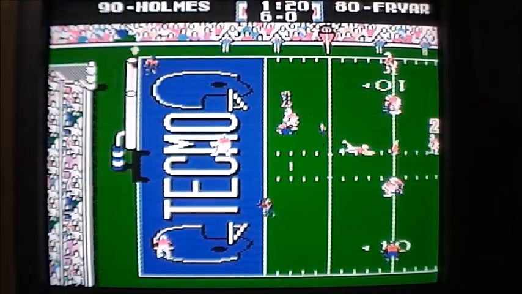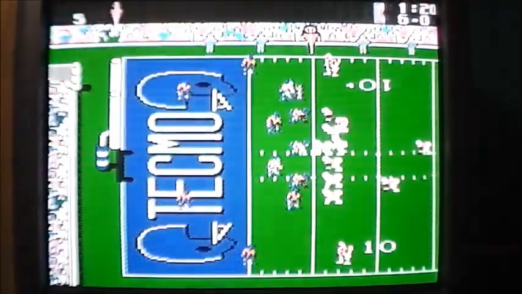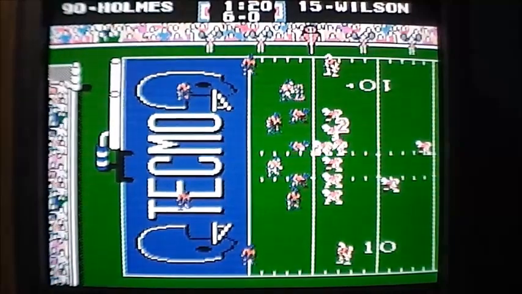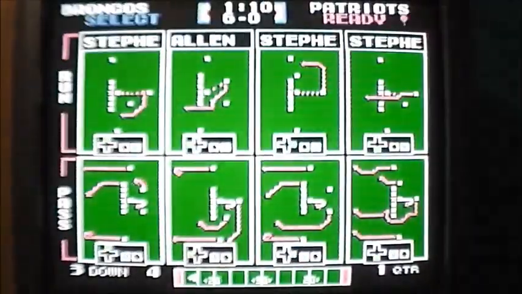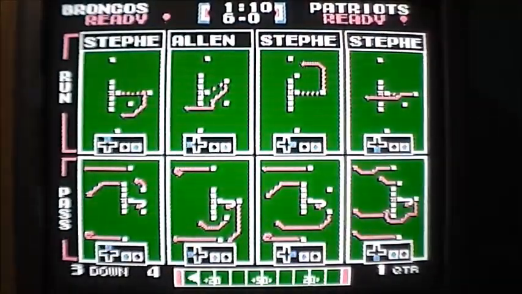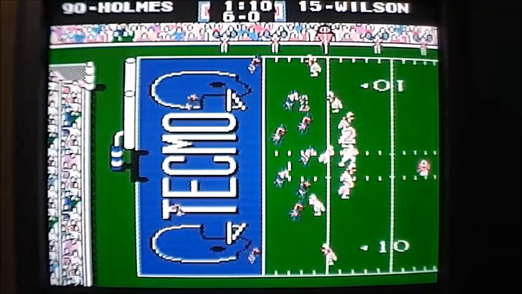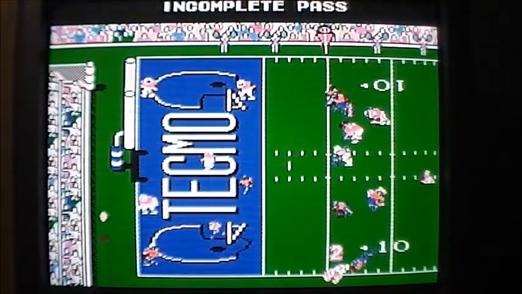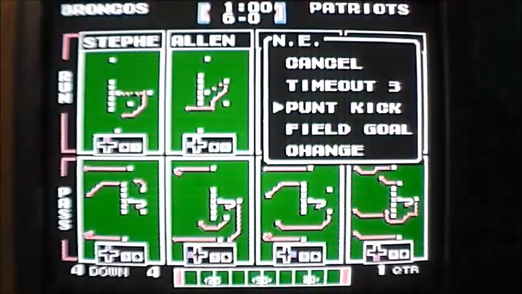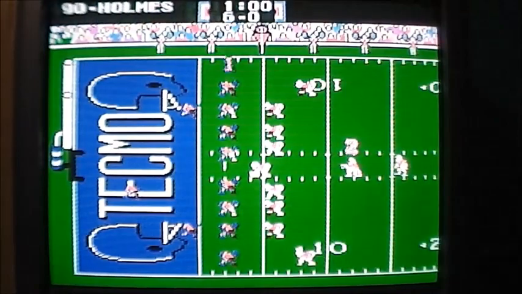Wilson back to pass. He's got all day. Ready, down, punt. Stevens up the middle, no gain. Third and goal from the four. Ready, down, put. Wilson back to pass. He could have ran it in himself, but he tried to throw it to Dykes, and it's incomplete.